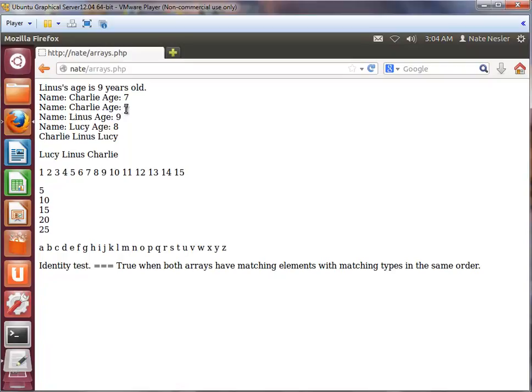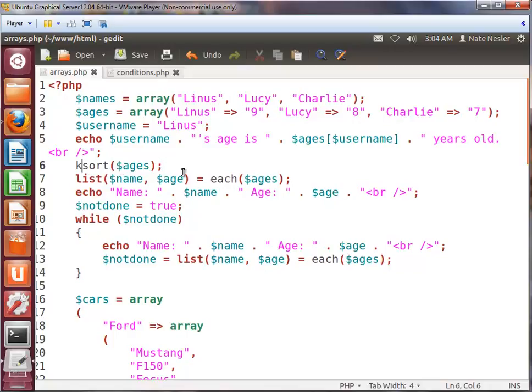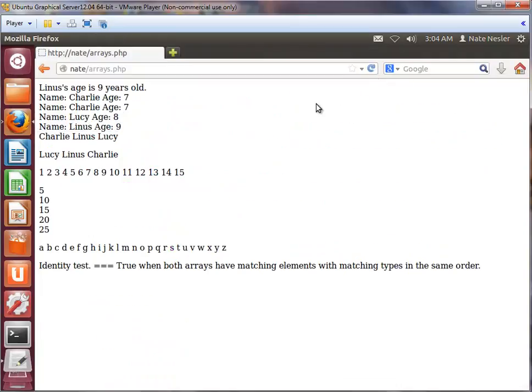It was before too. It's just that the two stars aligned more or less. The two just happen to be the same on alphabetical order and number order. But if I come back here and do a sort, I'll prove to you that yes, that was actually doing it based on the value instead. And there we go. We get 7, 8, 9 now in that order. So there we go. And that's kind of funny.